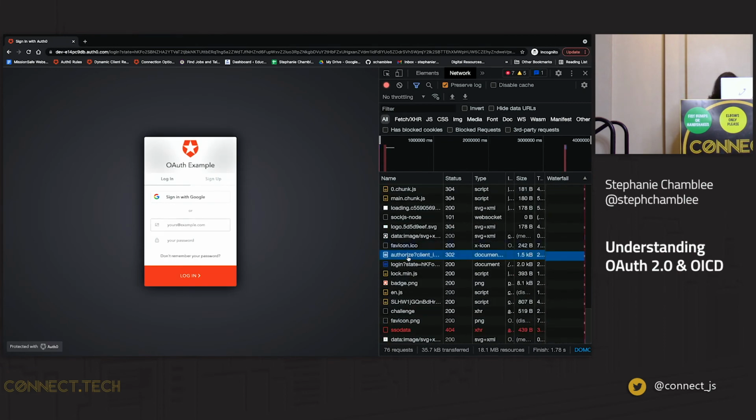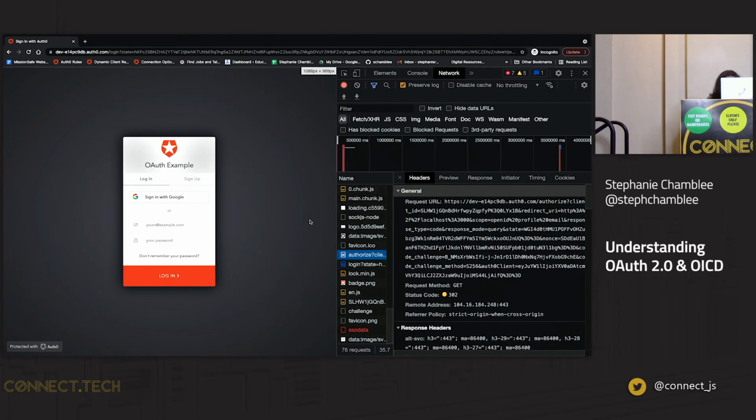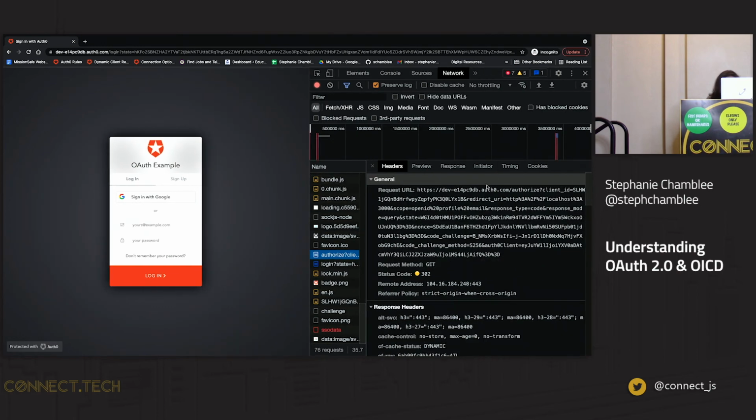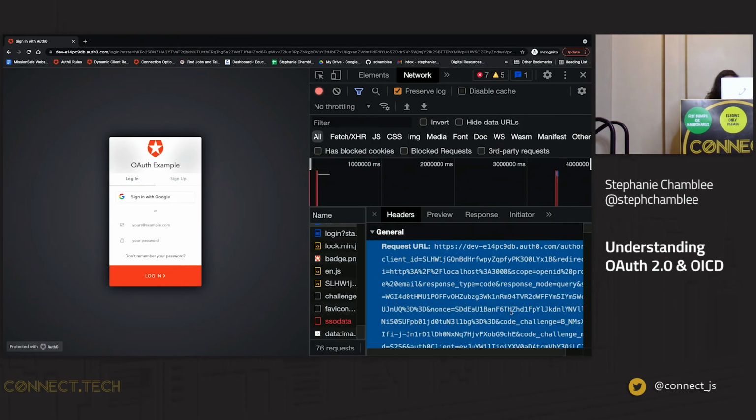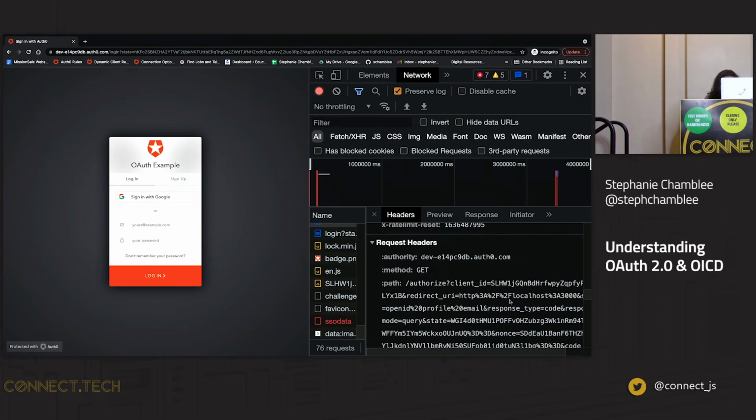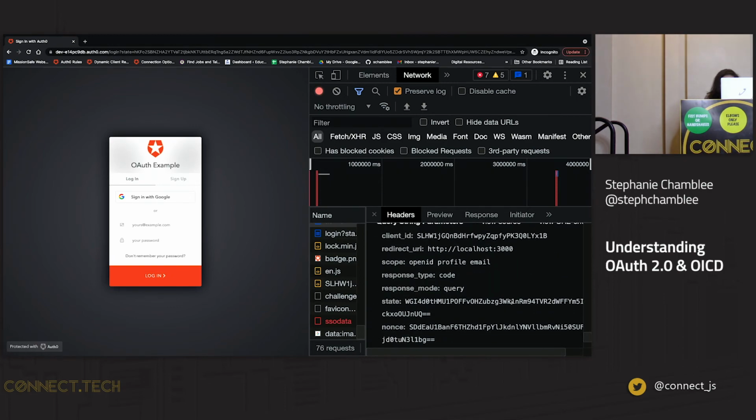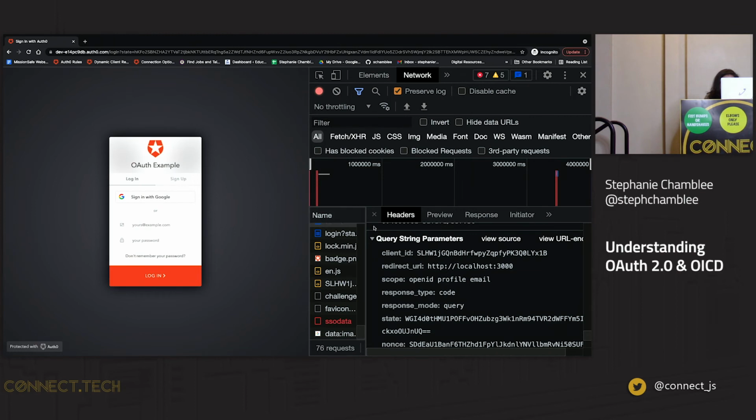All right, so here's that authorize request right here. It's a bit hard to see. Let me make it a little bit bigger. It's really small. Okay. So I'm going to scroll down to the query string parameters here. There are a number of things that are required for that request. We need the client ID, the redirect URI, that is where the user will be redirected after login.